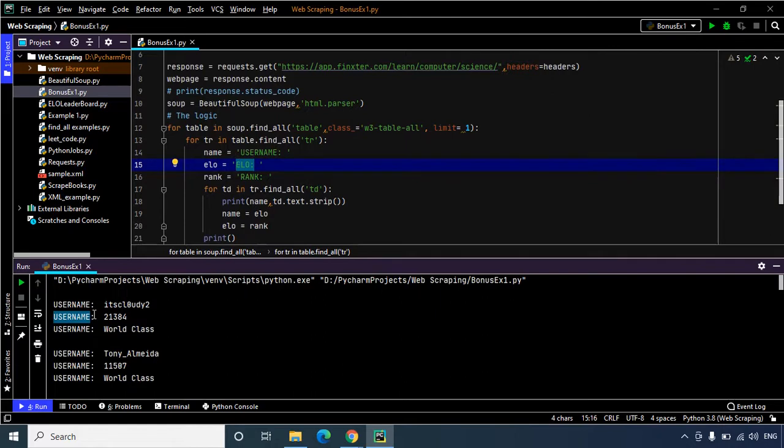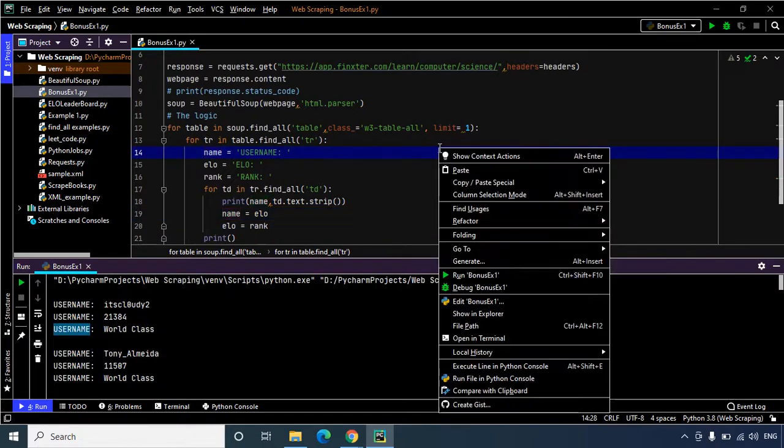So instead of username, you will get elo printed in this case. Similarly, in the third case, elo will store the value of rank, which means name will now store the value of elo, which now stores the value of rank. So that would mean in the third case, the variable would display elo.